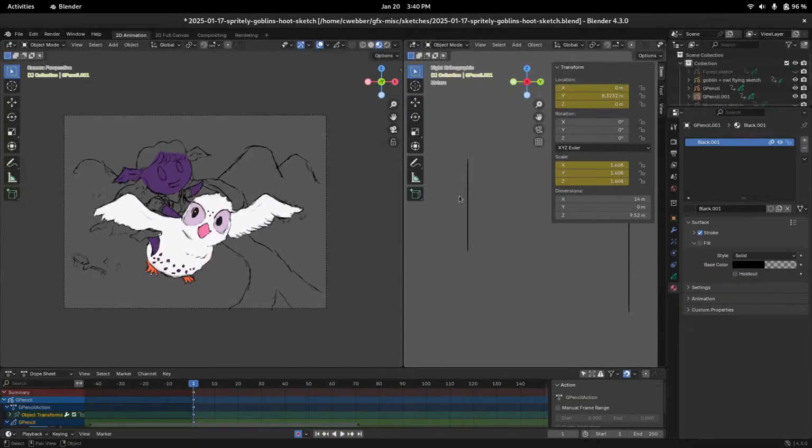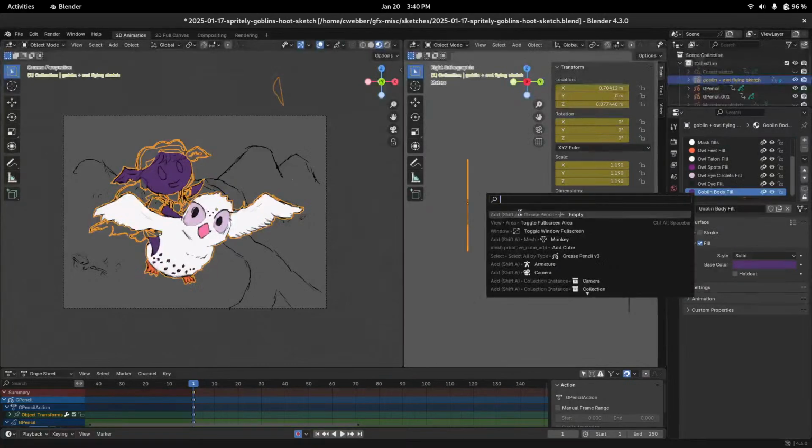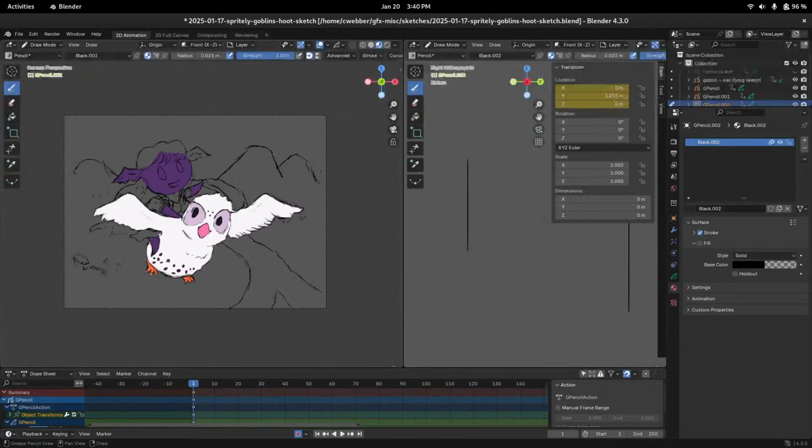So for example, maybe I want to put some clouds, right? I could add another grease pencil empty object, and I'm going to move this further back. And maybe this is all I want to do, actually use Blender for this.